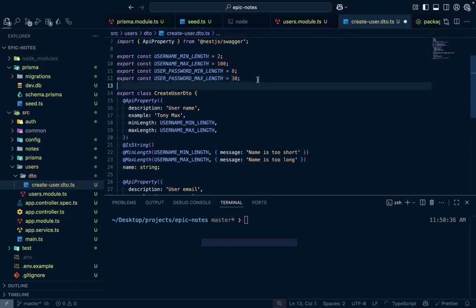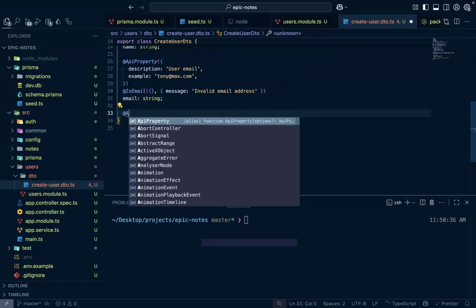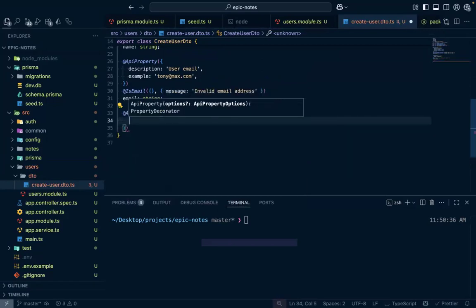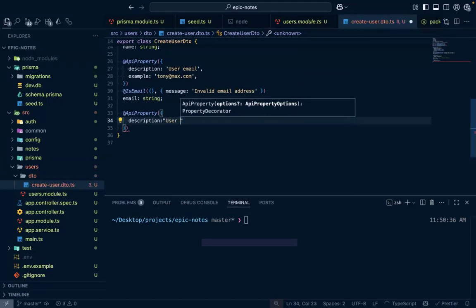Okay, so now you say @ApiProperty, we have description, which is user password.